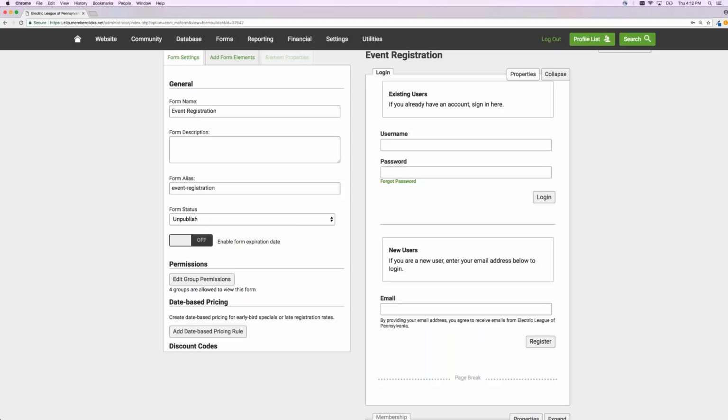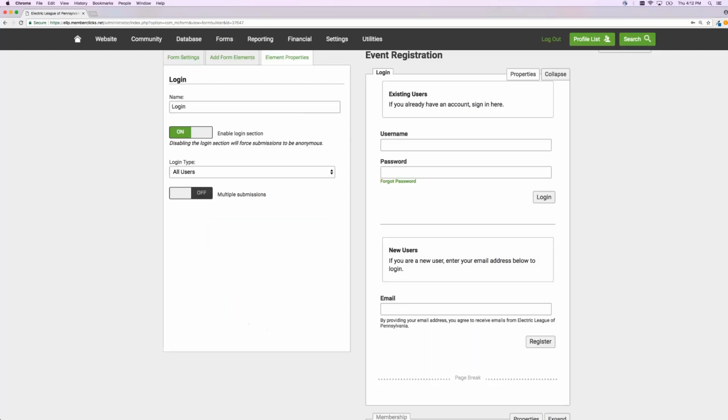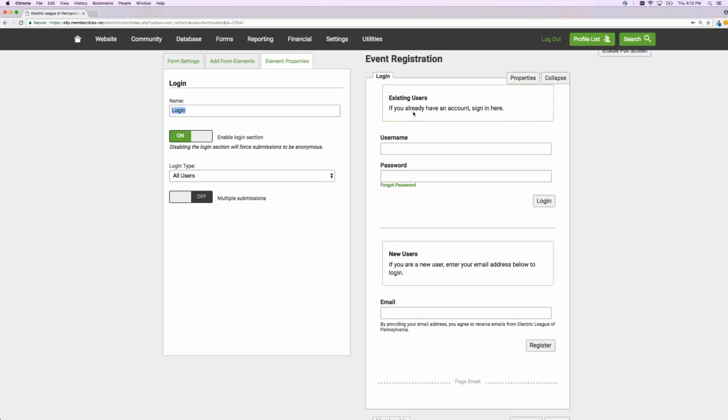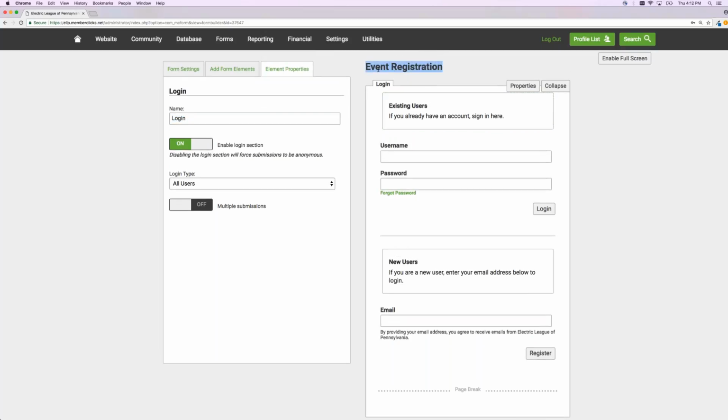Now, we could look at the properties for the login section. So there's a properties button up here. And this allows us to change a couple things about the login section. We can rename the login section. So I mentioned in the beginning, event registration is not what your members will see. The name that your members will see as they navigate through the form is going to be whatever name is on each tab as they move from section to section.